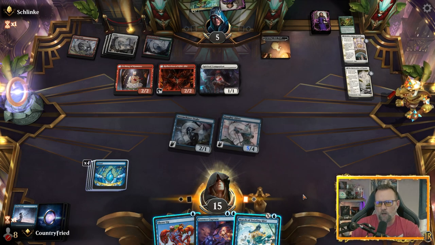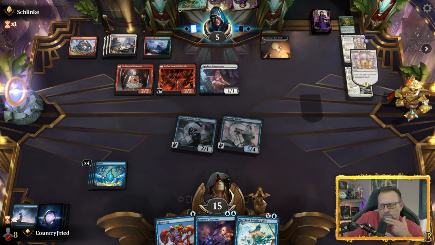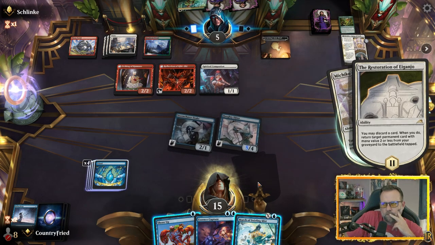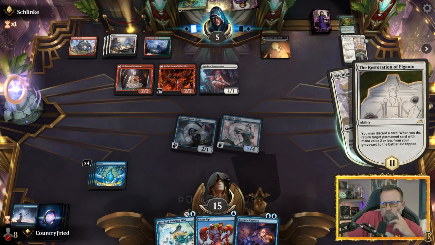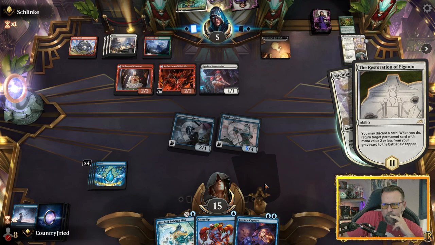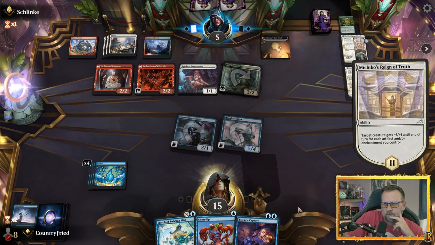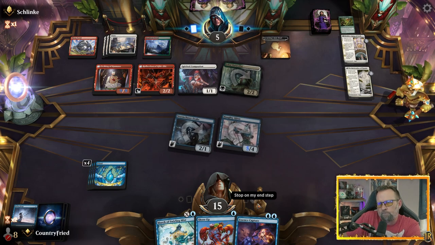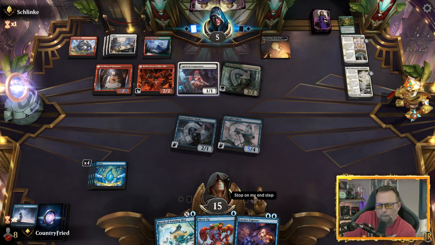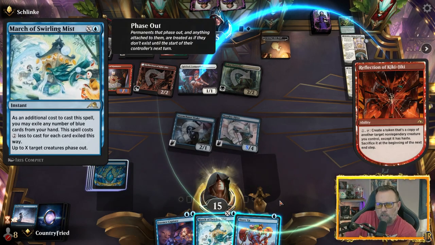This may actually work out the way I want it to. I don't even know what to do. I'm so happy. They're gonna be happy that they get this. Look at you. Okay, so two less for each card exiled this way.